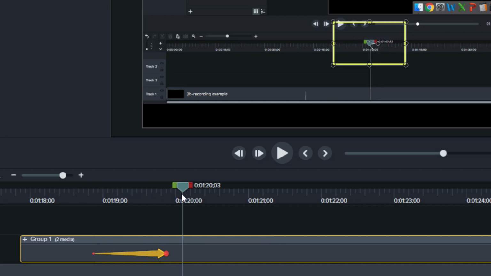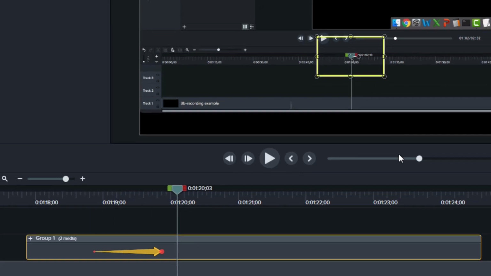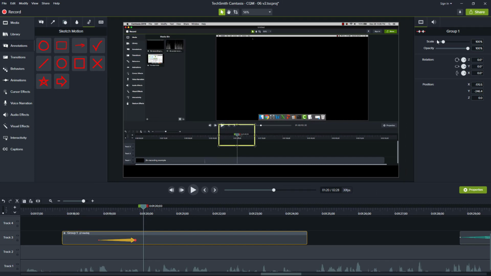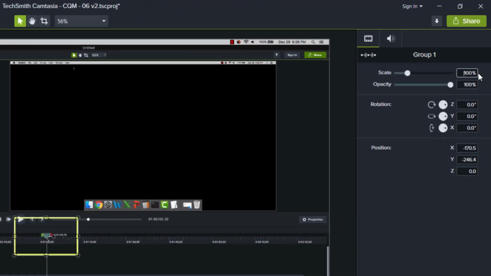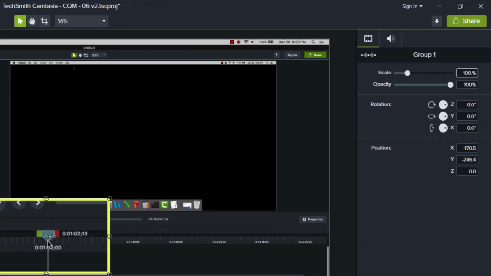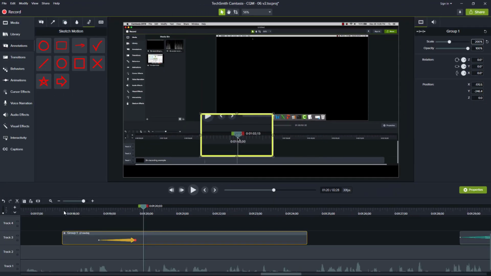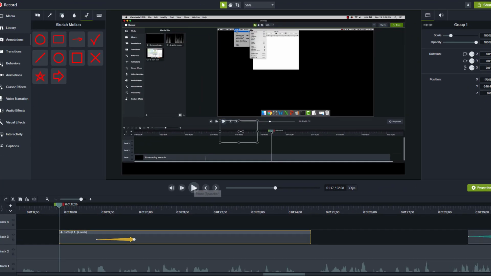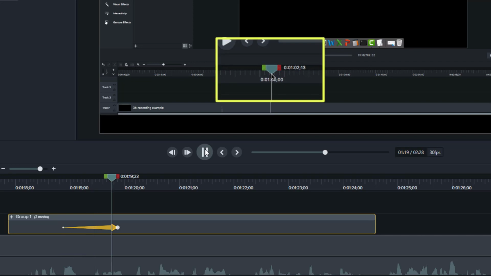Then what I want to have happen is I want all of this to zoom in to at least 200%. All right. So to do that, I just come out here to the right and I'm going to jump my scale and I'll try 200 to start. And that's pretty good. Let's take a look at how this looks. So it draws around here and then zooms in just that section. And then I can talk about what's in that section.